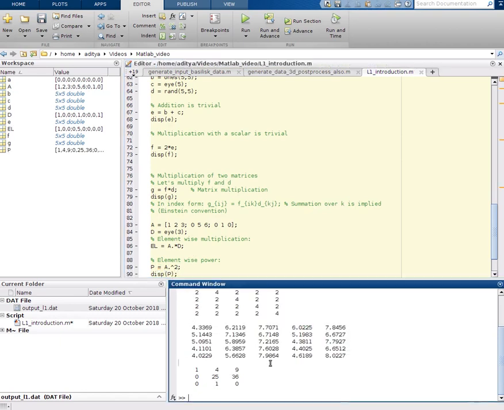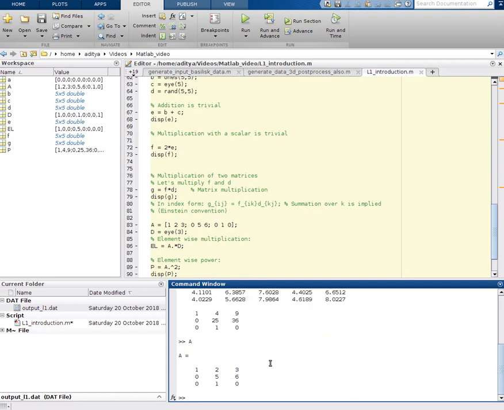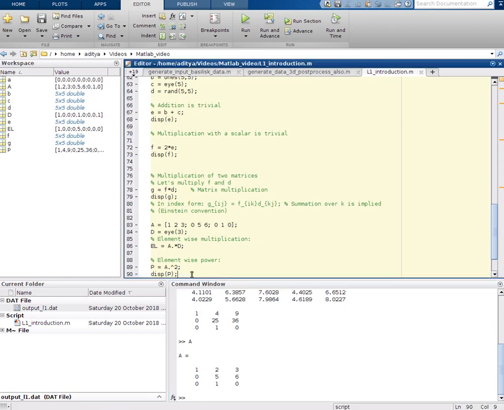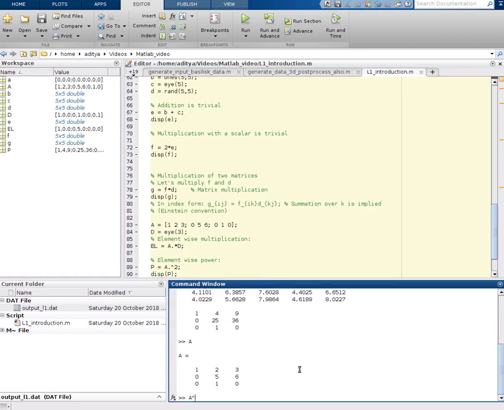A was this, and by performing A dot raised to 2, 2 becomes 4, 3 becomes 9 and so on. So it's an element-wise operation. However, A dot raised to 2 is not the same as A square. A square is the square of a matrix, which is different from squaring the elements of the array.